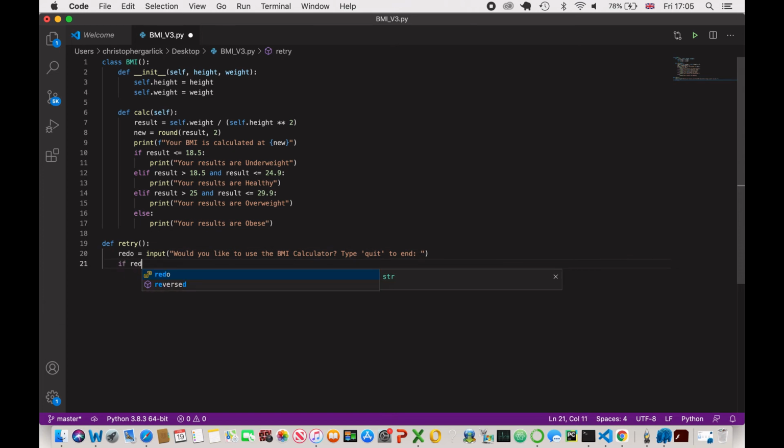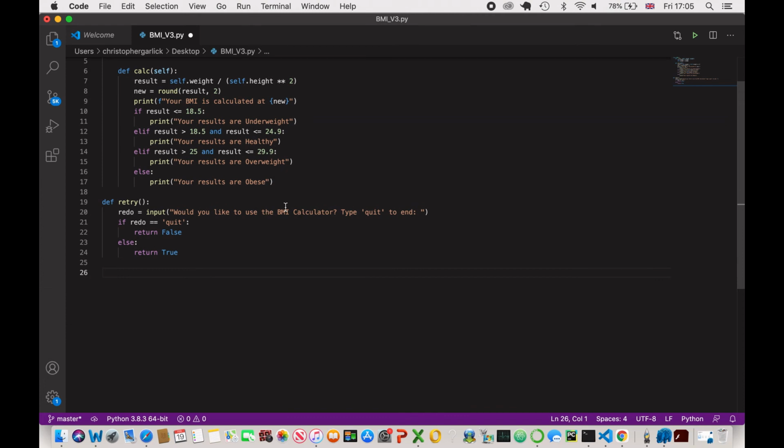And then if redo is double equal to the string of quit, then we will return false, else we will return true. Now we will use the while loop, and we will just pass in this function we've just created, so while retry.